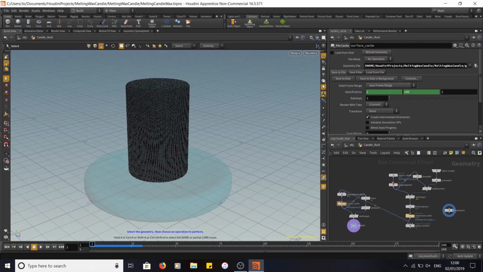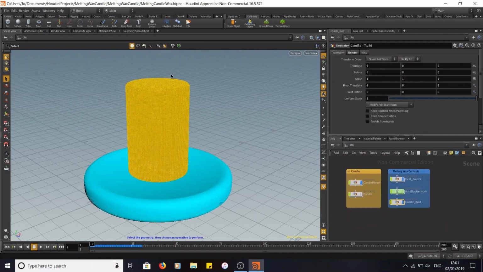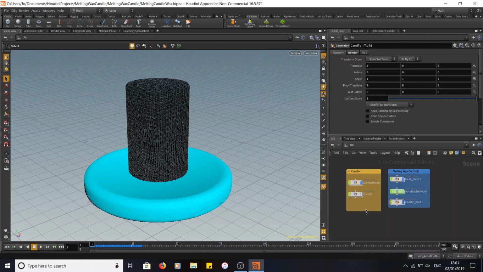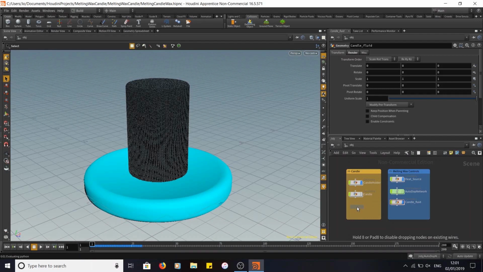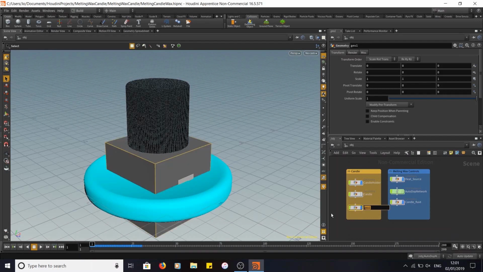Hey guys, so I am back from the caching and I do have a confession to make. I have cheated slightly. In true Blue Peter style, I decided to use a cache that I have done before because this one was taking ever so long. But once that's gone for you, all you then need to do to bring the cache back into the scene is, I'm going to put a new node in here, so I'm just going to make this a bit bigger. So we want a geometry node. So if you bring that in, drop that there. I'm going to call this candle cache.